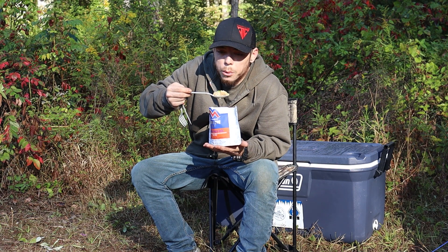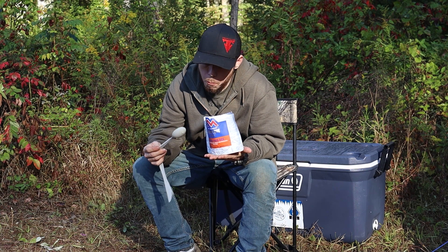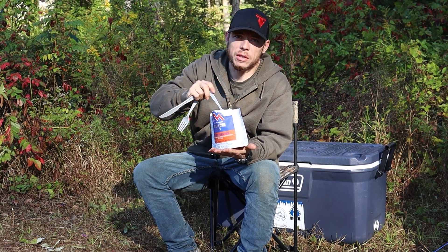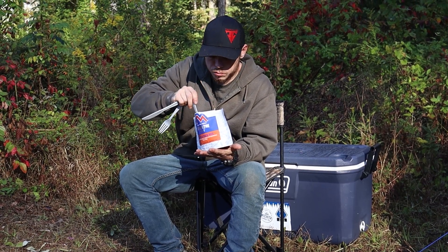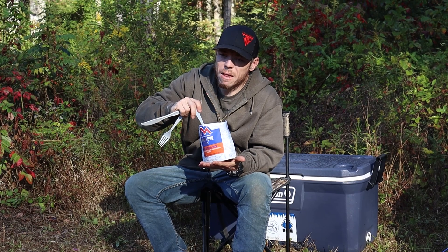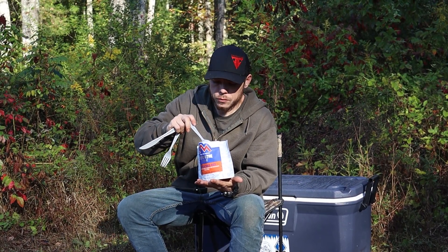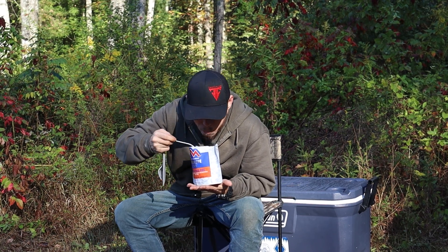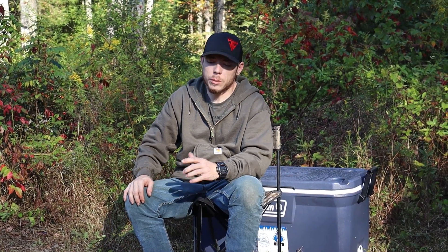That food is steaming. It's definitely not too bad. I think out of the two I've tried so far — I did the breakfast skillet, that one was actually pretty good — this one's not too bad either. It definitely doesn't taste like Chinese restaurant chicken fried rice. I would say it's more of a chicken noodle chicken fried rice — like if you were to mix chicken noodle soup with chicken fried rice, that's kind of the flavor it gives off. It's definitely not bad though. I'm going to have to get a couple more of these. They are slightly expensive — you're talking like 11 or 12 bucks a piece — but there's a big convenience factor with it.